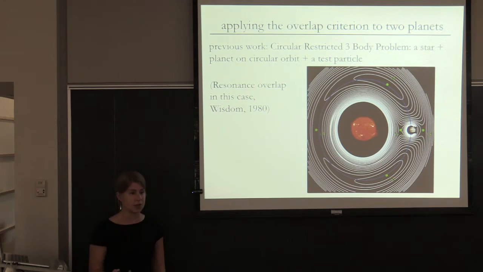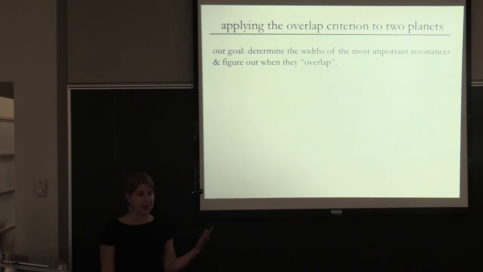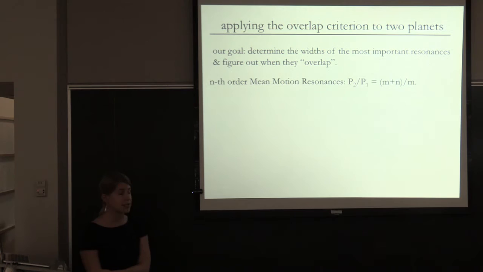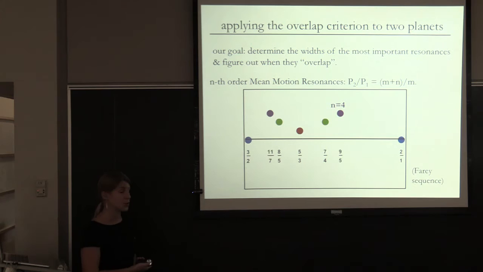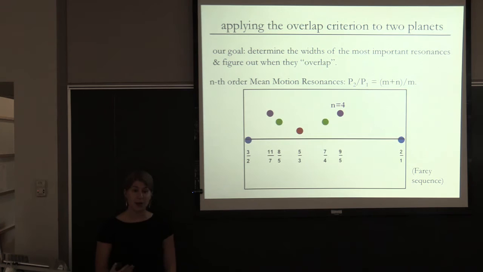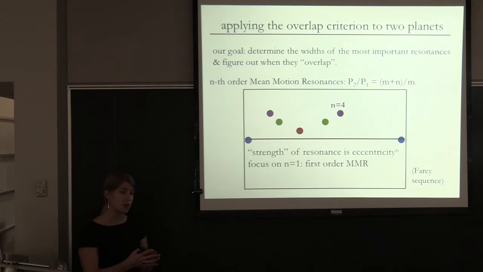Okay, so the first thing we had to determine was which resonances are most important. We're considering mean motion resonances, which correspond to these repeated close interactions between planets. That's when the period ratio between the planets takes this form, where m and n are integers. So for example, when n equals 1, you have the first order resonances. These are things like the 3 to 2 and the 2 to 1. In between each pair of first order resonances, there's a second order resonance. In between each second and first order resonance, there's a third order resonance. In between each third and first, there's also a fourth order resonance, and so on. Initially, this seems quite daunting because there's a countably infinite number of resonances that we're going to need to take into account. However, the strength of each resonance, essentially the coefficient of each of these resonant terms.